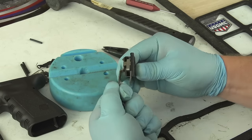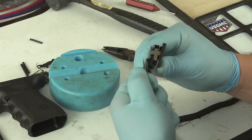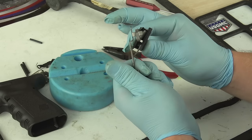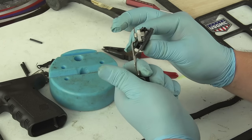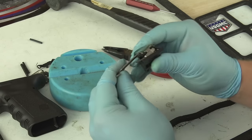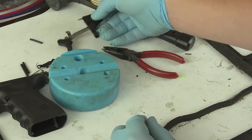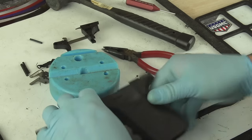Okay, so again, just like that. See this angle? You can even just pretend, lay the ejector against the trigger bar and just come in at that angle till it clears, and there it is. You'll pinch it and hold it together when you put it back in the gun. Not rocket science, just one of those things, a little hack, all right?